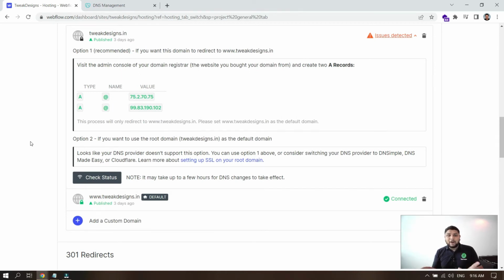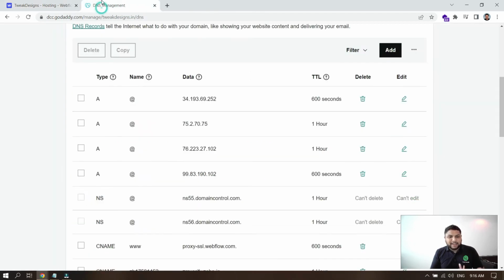But this is how you can add your domain to your website, and it's pretty easy. Once added, just click check status, and it will check the status and say connected. Right now it says issue detected, it's fine, it's not an issue, but you can make changes there and it will work automatically. So this is how you can do it, and let me know if you have any questions.